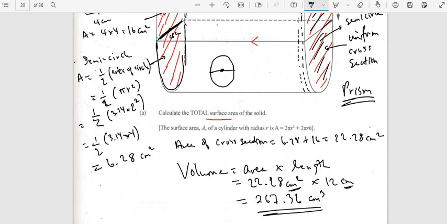Now, centimeters squared times centimeters gives us centimeters cubed. So centimeters squared is really centimeters times centimeters, or length times length, multiplied by another length. So it's length times length times length, which is centimeters cubed. 1, 2, 3, to give you volume. Length by length, that's area. Area times length, that's volume.